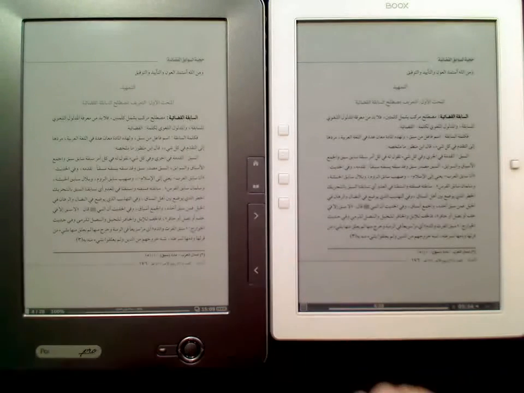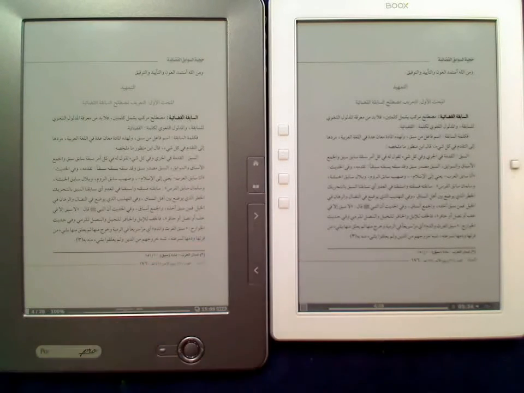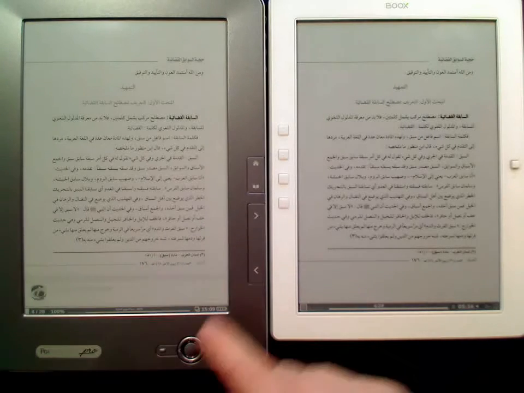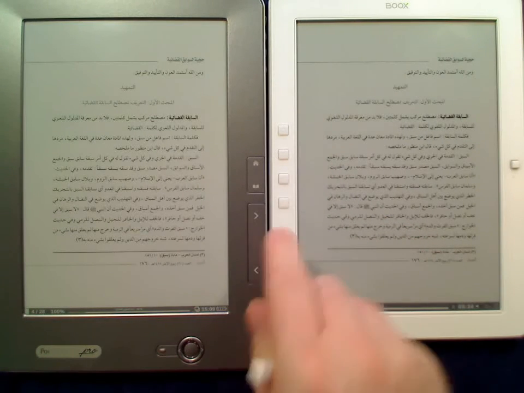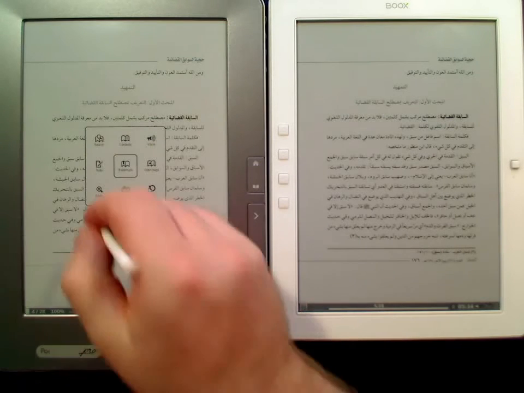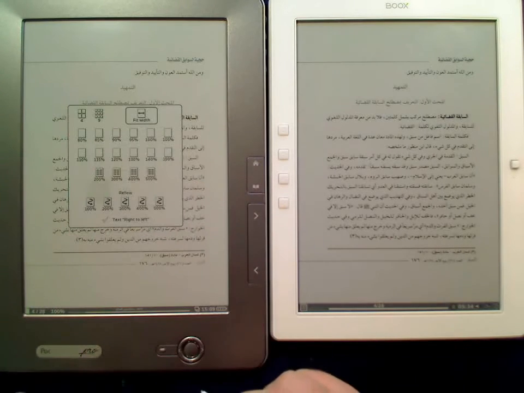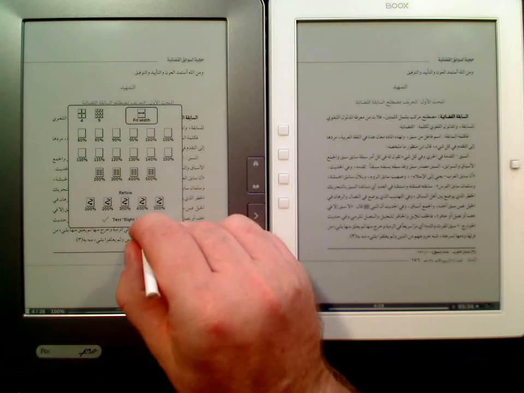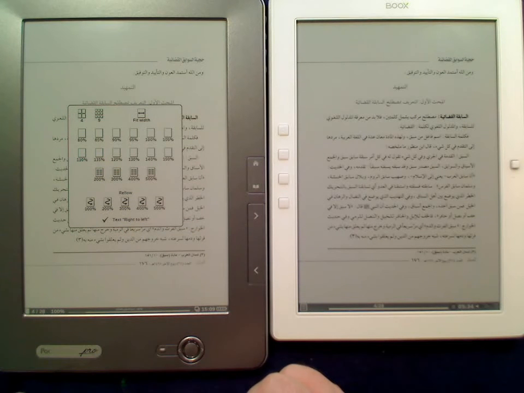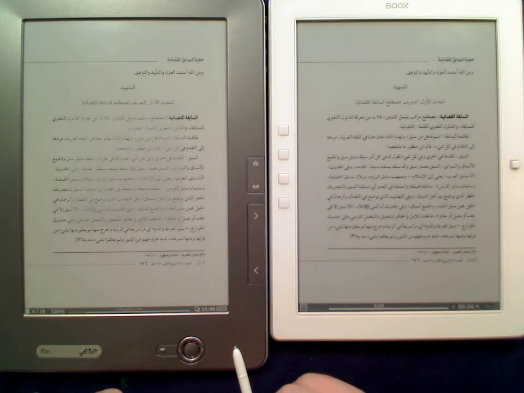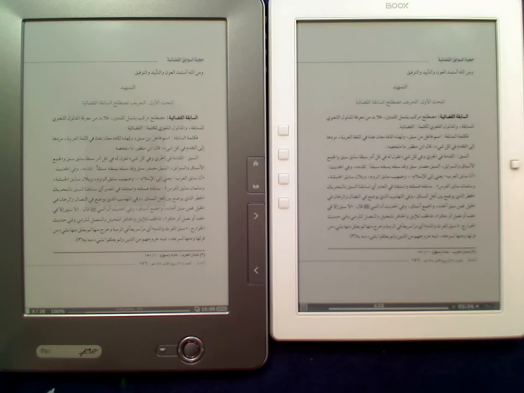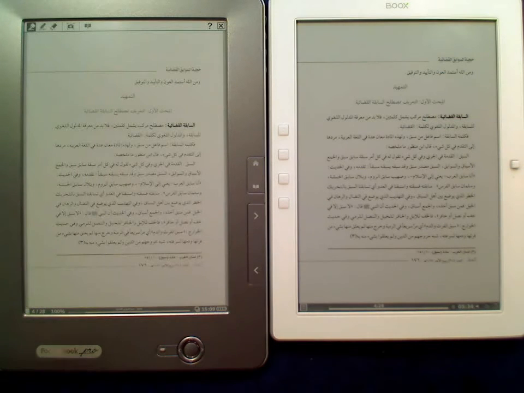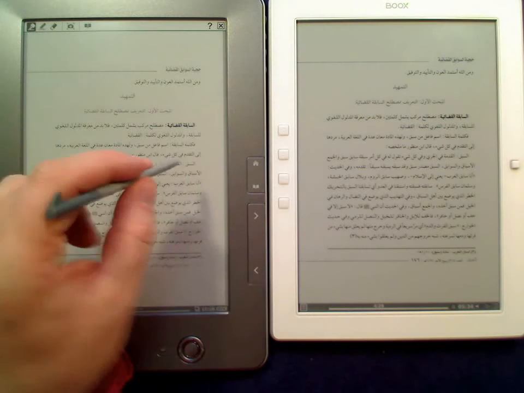And let's see if we have a table of content maybe on the book. No, we don't have a content. Okay, now what we could also try is selection, and here let's say the text is right to left, maybe that helps. Now let's create a note. First, marking a line. Let's see how that works.